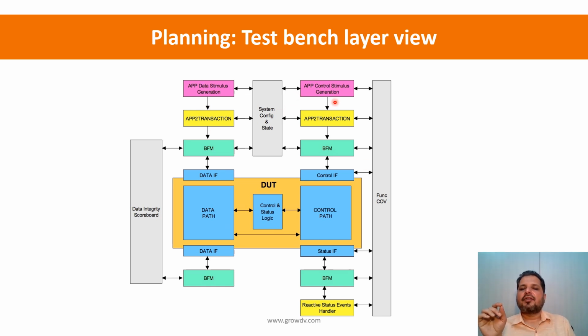And control interface stimulus is like, let's say I want to generate an intermediate reset, or I might want the design to go into a low power entry or exit, or I might want to change the speed of some interface. Those are generated as a part of the control interface.